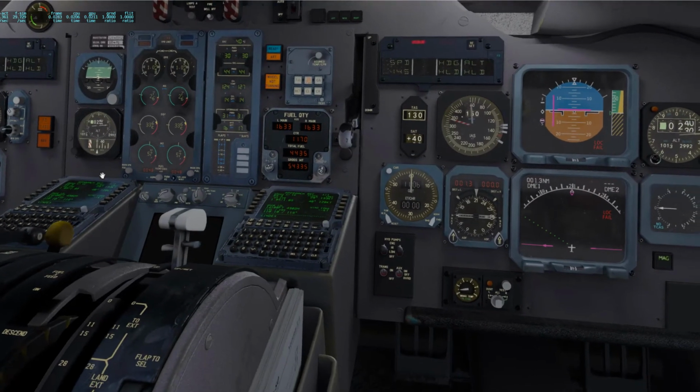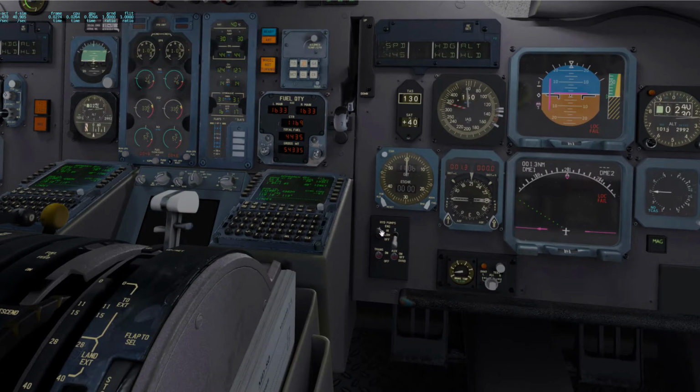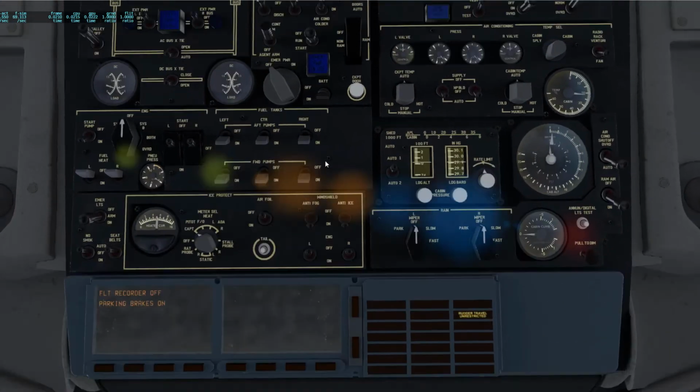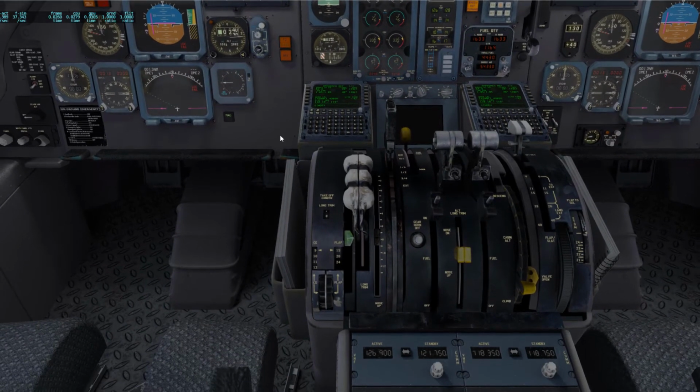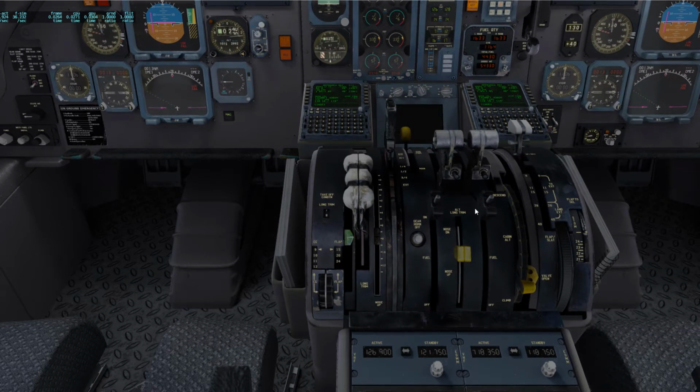Auxiliary and hydraulic pumps, all off. APU is running. Yeah, let me check. Yeah, it's okay. Okay. Fuel level. We are ready to shut down engine number 2. And engine number 1.